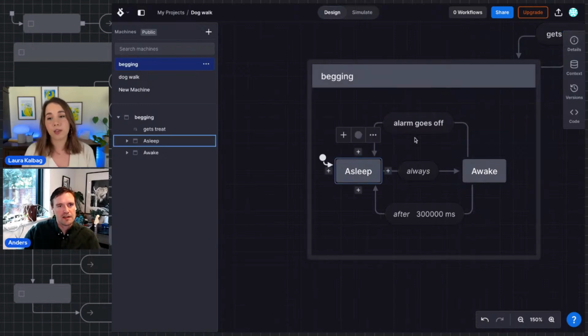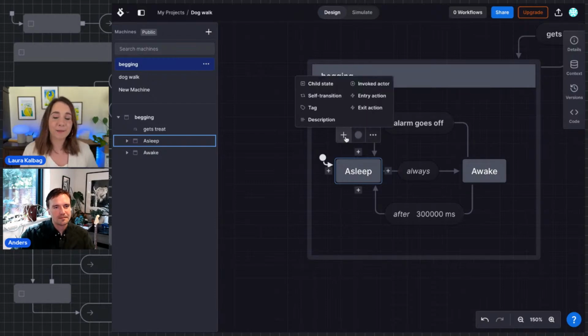Just to reiterate, we are using a preview version right now, so you won't be able to see this if you go to stately.ai after this webinar. Not yet, but hopefully soon. Maybe we're thinking more like days and weeks, or certainly not multiple weeks. Fingers crossed, as long as everything goes well. There's a lot of new stuff, so we have to make sure that it's all working well before we let it loose on the rest of you.